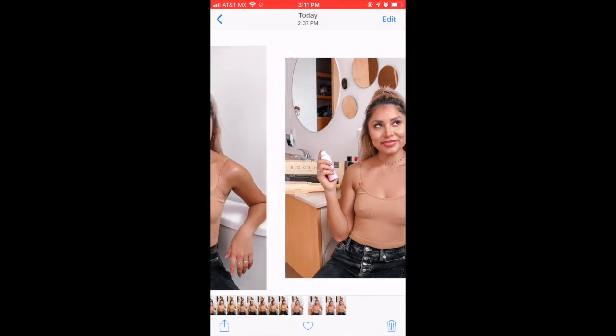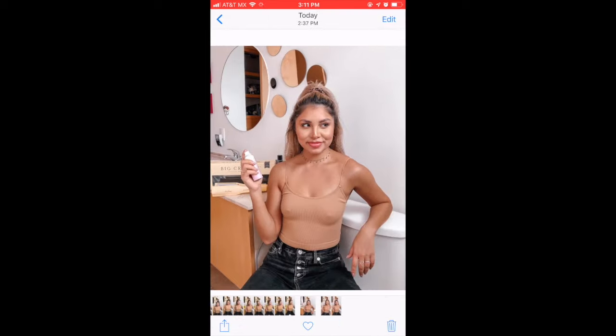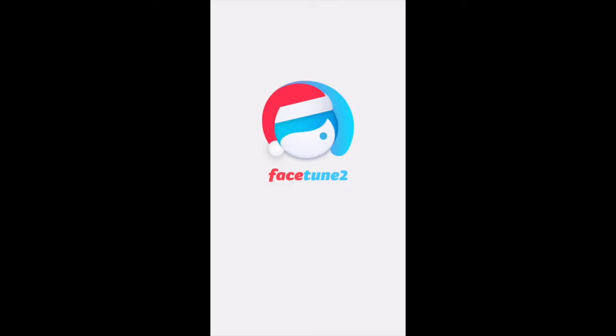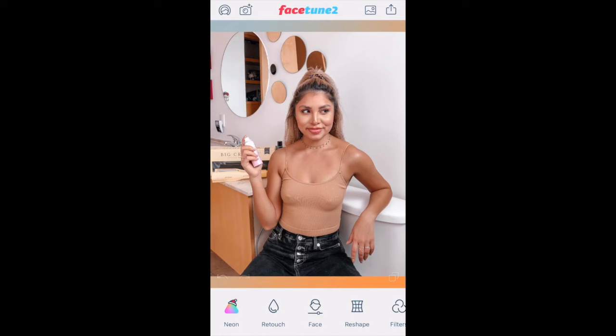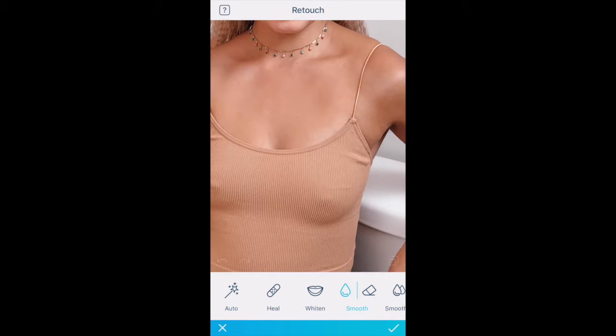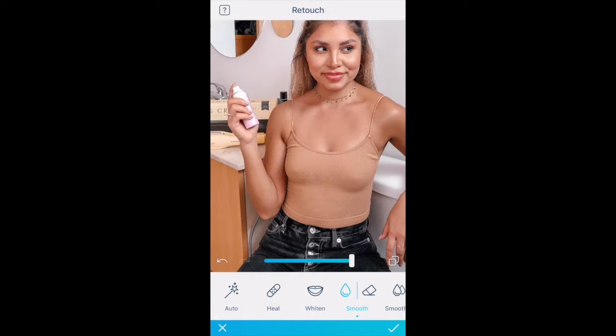Once I pick exactly the picture that I want, I go ahead and add that picture. I know it's like a process because there's so many. So once I pick it, I always go to FaceTune and click the picture that I'm going to post. And on here, I just perfect the picture. So I'll smooth out a little bit of stuff. Now, you guys, I nip really, really bad. So I always have to go in and thank God for FaceTune because I can always smooth out my nipples. Sorry if that's inappropriate. But I always do that. I think it's so important because otherwise it looks really crazy.